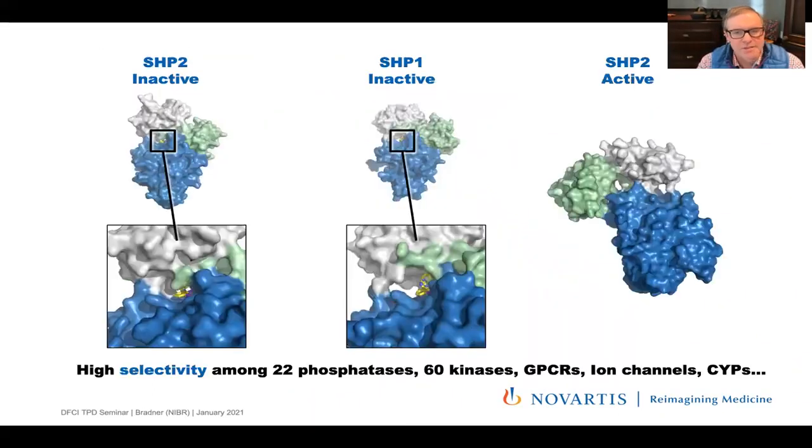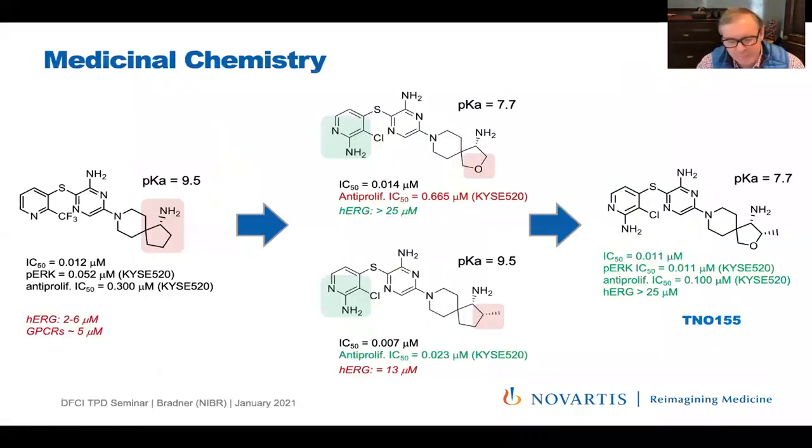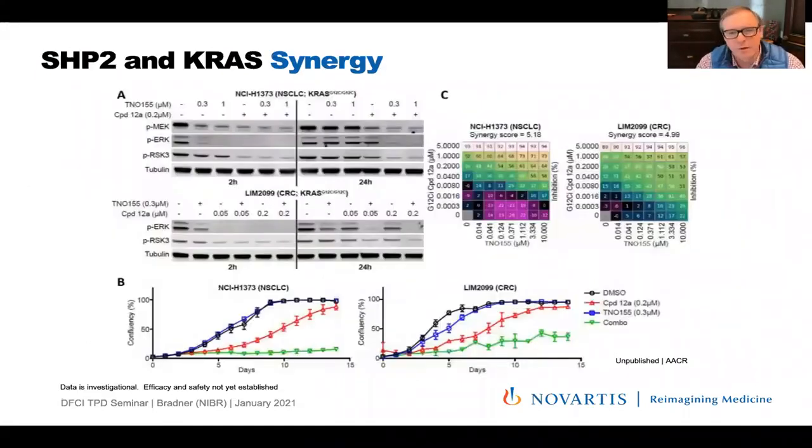It's because of this exquisite pharmacology that it's so selective for SHP2 and not SHP1, where a more open pore, as shown in the lower middle of this panel, leads to water just flushing this molecule out of the active site. We completed medicinal chemistry. This is just a masterclass paper, if you should read it in JMedChem, ultimately realizing TNO155 that is advancing alone and in combination clinical trials. And Dana-Farber is a very important site for this clinical investigation.